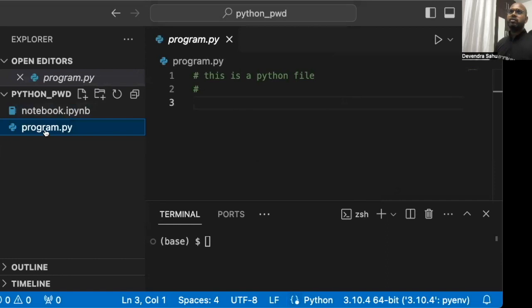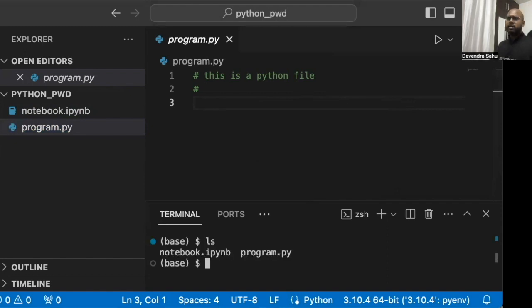You can click on any of the files and we can edit it here. And at the bottom we have terminal, and ls is the list all files command, and we can see the IPython notebook file and program Python file, right? So this is how VS Code looks.